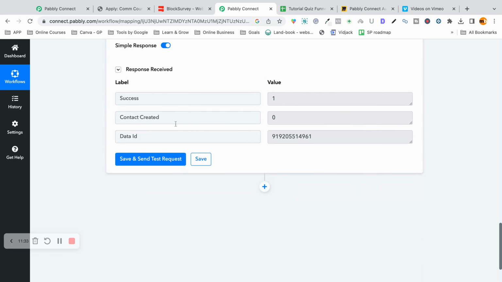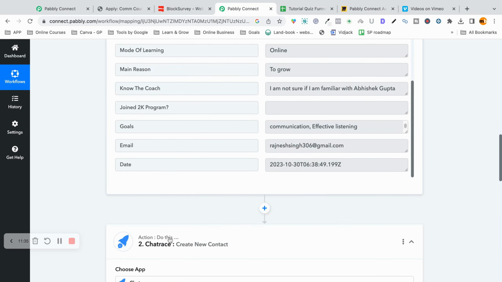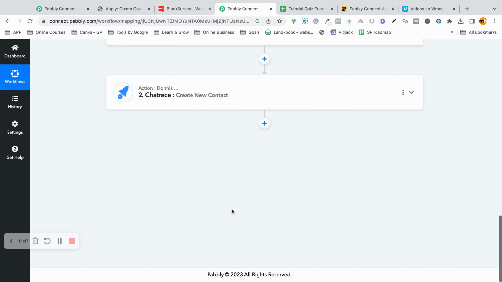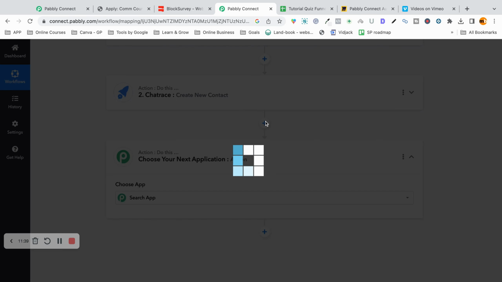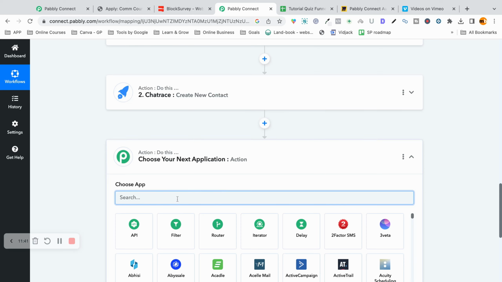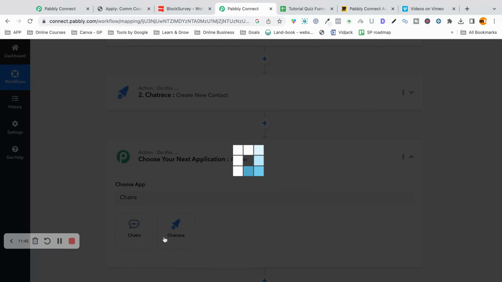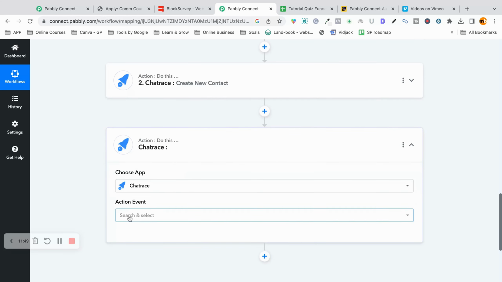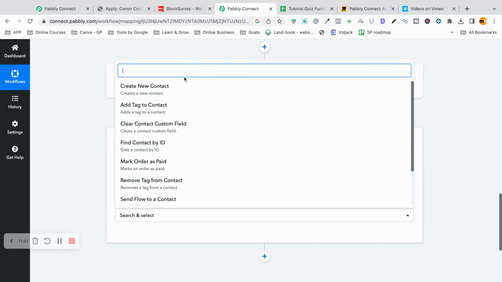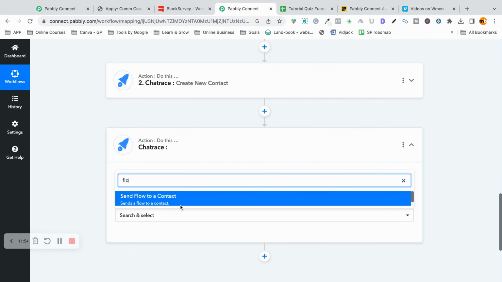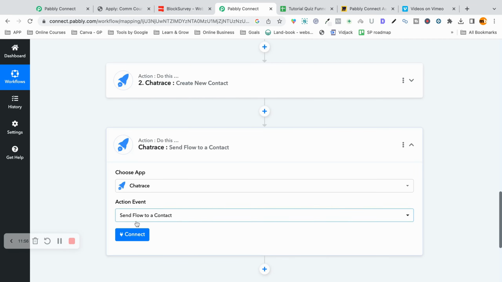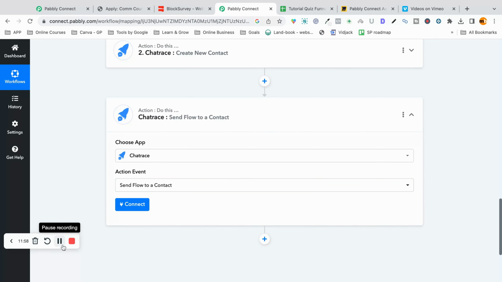All right, so now we need to add this contact to a flow. So again, we will select Chatrace and we will select the action. So we will search for flow, send flow to a contact, and let's connect the account.